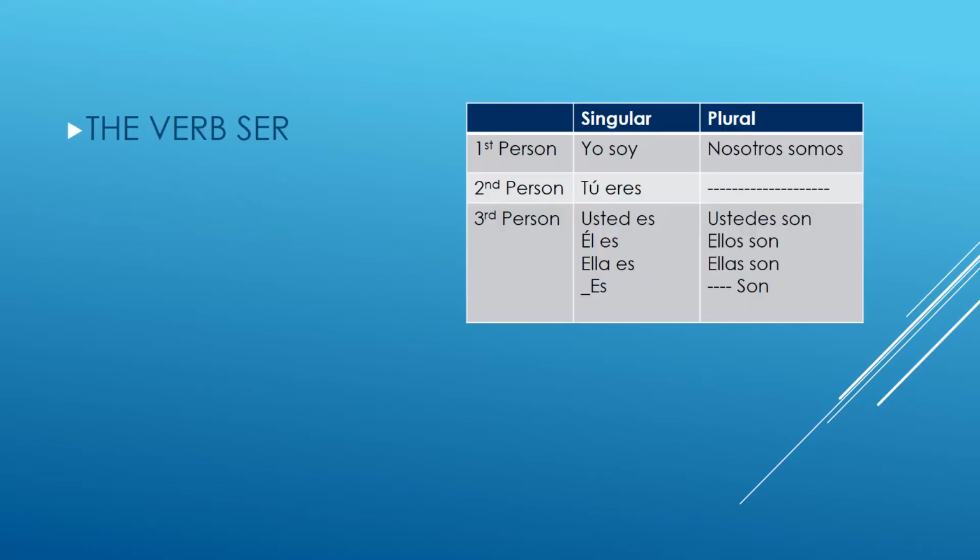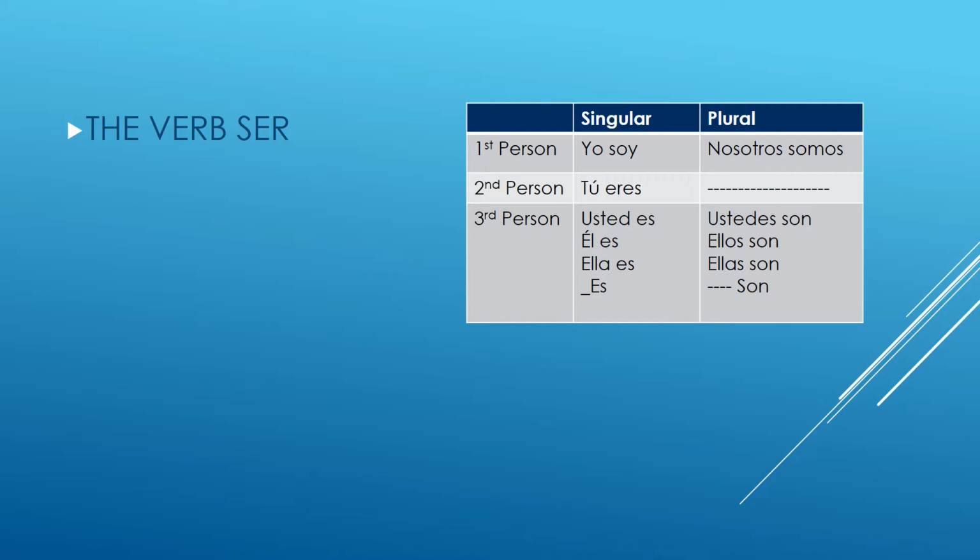Now we're going to get into a little bit of the verb ser, which means to be. We are going to mention it so that we can start conjugating it and get used to using it in this course. Now here's a chart about the verb ser. So first person, starting out top left, we're going to do yo soy, I am. Then tú eres, you are. Usted es, the formal you are. Él es, he is. Ella es, she is. Or just es, it is.